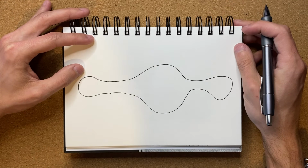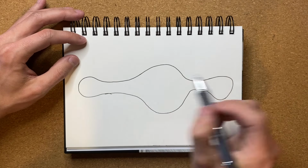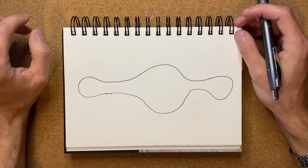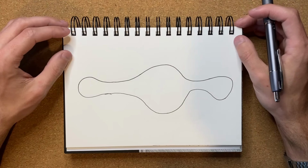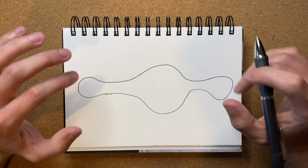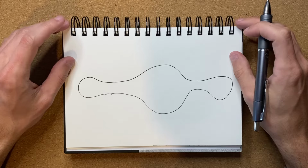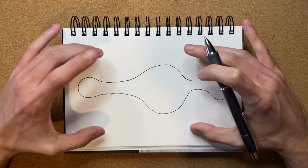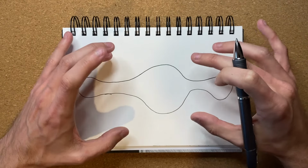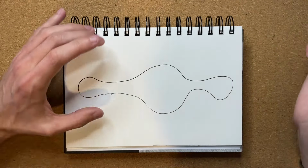Do I want to stick with this? I'll have to find out in just a moment. Let's add some more little bits onto the angel. Now, of course, this is not going to look exactly like the angel I'm thinking of from Neon Genesis Evangelion. It's not in the first couple episodes. I think it's in the teens, like the 14th or 15th episode or something like that. I can't remember exactly when this angel comes on screen, but it's orange. It's got an eye in the center right here, and it's kind of goopy, almost looks like a Play-Doh sort of design, and I really like how it looks.